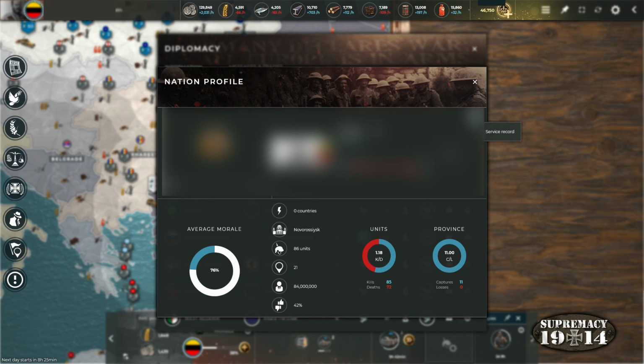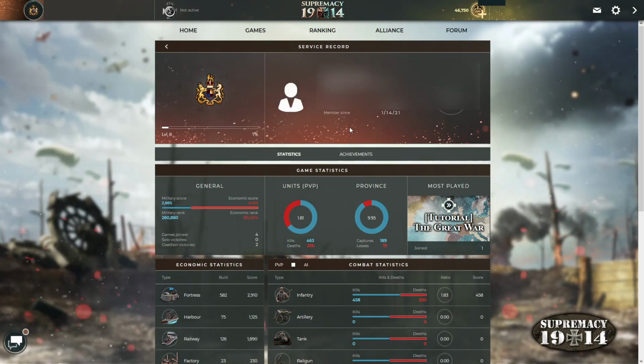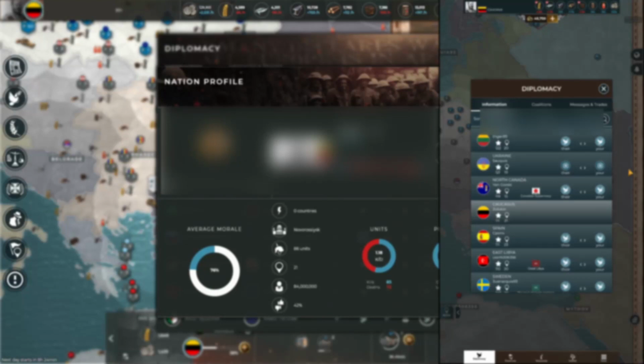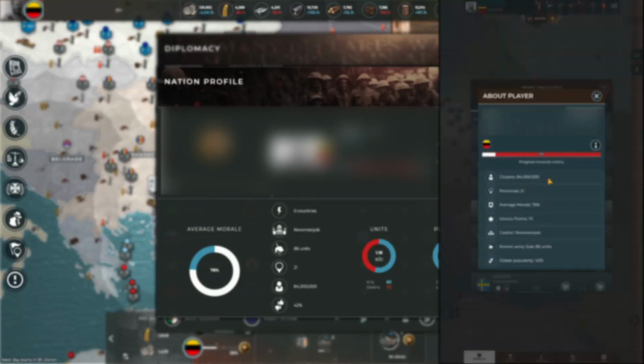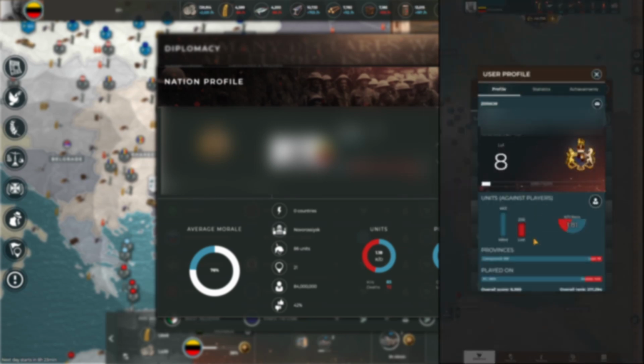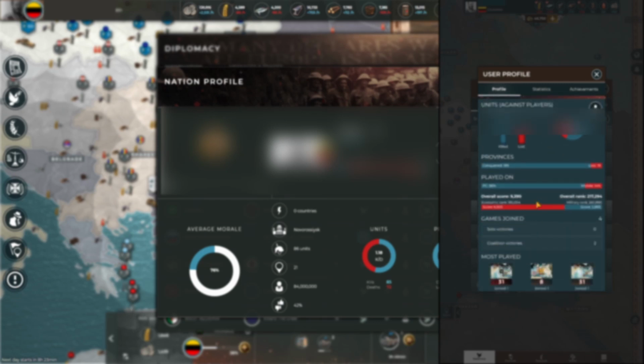Another important thing is service record by pressing this button here, and I always focus on two things. One is when the account was created, which basically tells me how new the player is and whether they are experienced or not. Most important thing though is the total amount of games they have joined and how many times they have won. On the mobile version, things are a bit different, but they reveal the same information. When you press the country, you get information right here. And if you want to gain more information about the player, you just press this button, which brings you to the profile as well. And you can see how many games they have joined here and which maps as well.